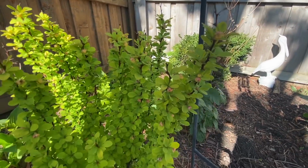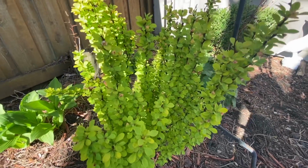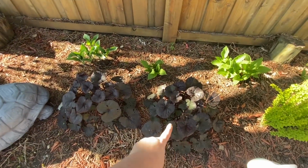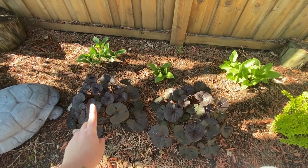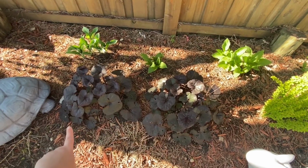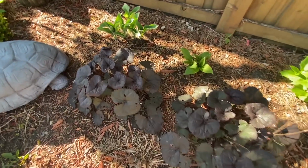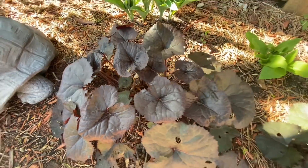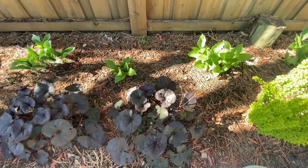So are they like baby roses? I don't know. I've never seen that before, but we have a couple of these. There's one right there too. And then these, I got the name of them at the nursery I was at the other day, and now I can't remember what they're called, but they're so pretty. And this just the deepest foliage. So pretty. We do have to trim back some dead stuff that's in there.